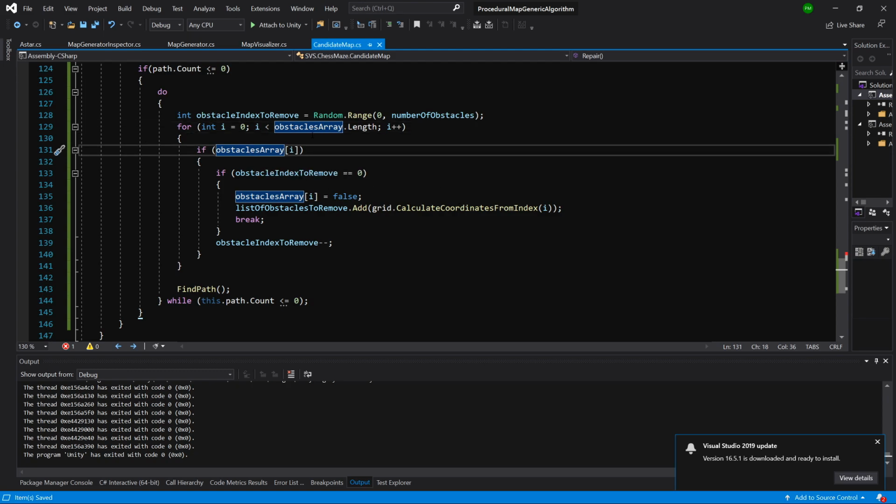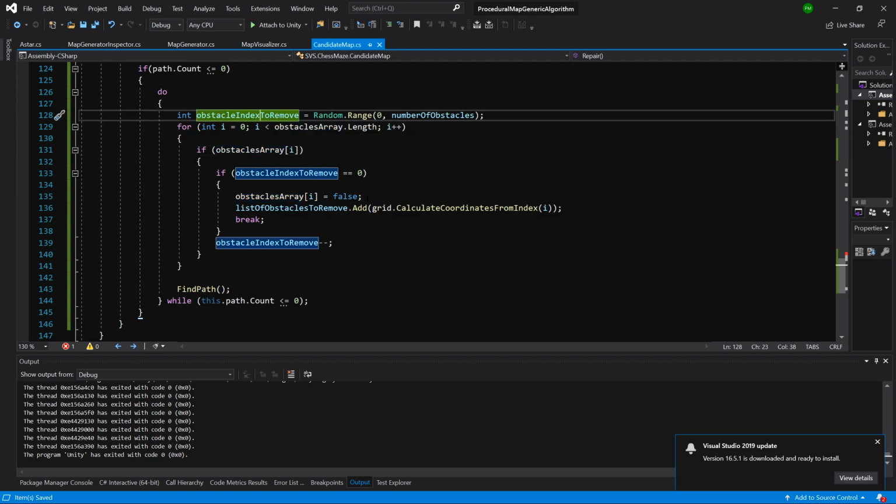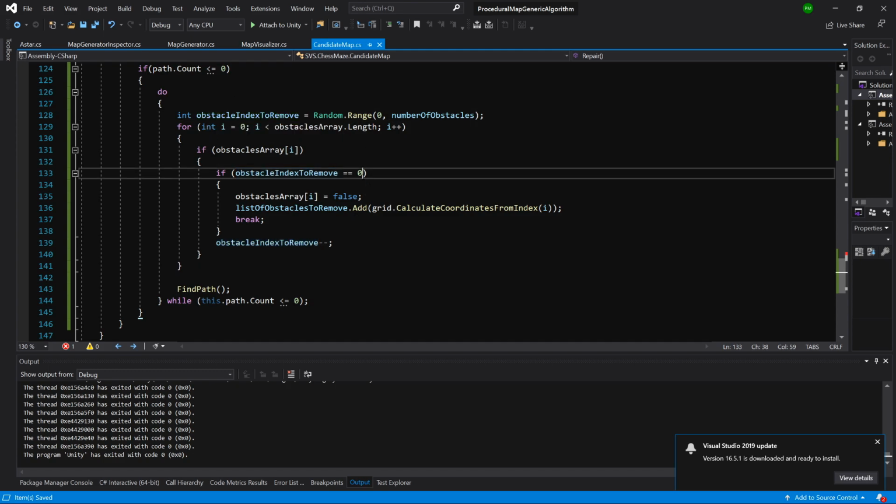So we eventually get the first obstacle, the second obstacle, and let's say we want to remove the 5th. So we subtract 1 from obstacleIndexToRemove: first we remove 1 from it, second, third, fourth, and fifth. And on the fifth, our obstacle index will be equal to 0. And if it is so, we are going to remove this obstacle. And that's basically it for this algorithm.